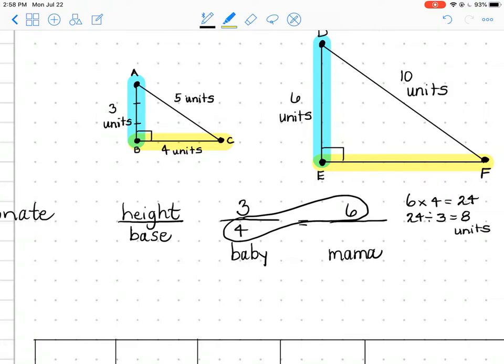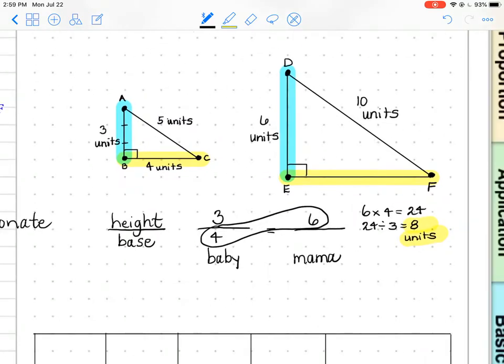And you might be thinking, well, duh, lady, I could just count that and I would know. And that's exactly right, you could. If you have this nice dotted paper, that works very well. And I wanted you to see that on the dotted paper so you can tell what's happening here. But these are proportionate similar triangles. So this proportion will help me solve for that answer.